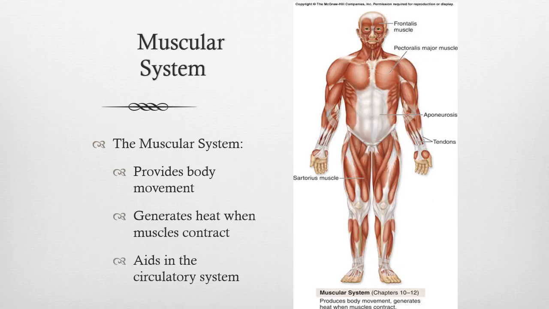So that muscular system, in terms of muscle system here, we're talking about skeletal muscle. And so skeletal muscle is that muscle that attaches either to the skeleton or at least to the skin. So it allows for us to provide movement, in this case movement of the entire body in some way. And that's going to allow us to get around, to go find food, to go find a mate, things like that, to get away from danger, and so on.